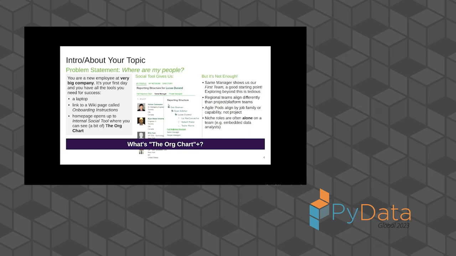The last piece to point out is that things like niche roles, especially in the data science and analytics realm, I see this a lot. Niche roles are often embedded and alone on teams. So someone will get like the data scientist from some other group who will come and be embedded in your team for 6 months, build something. But if they're looking at this reporting structure, they're really out to lunch in terms of finding similar people to talk to. They really are working on different kinds of things.